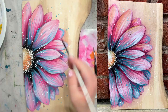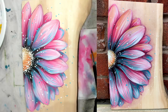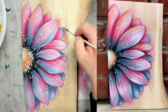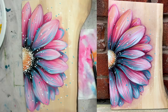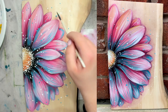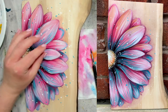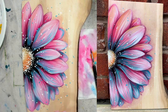I'm going to show you on a couple spots, but it's a very tricky technique and it's not very necessary. So that's why I would say this is completely optional, literally as optional as it gets. Because you have to really blend it well into the background. If you don't, it's gonna ruin the look. So be very cautious whether you want to attempt that or not. But do you see what it does? It creates that look of slight distance between your flower and your background.